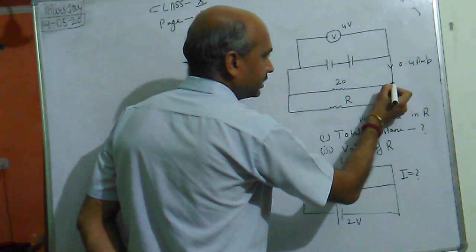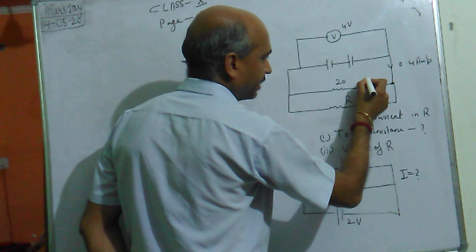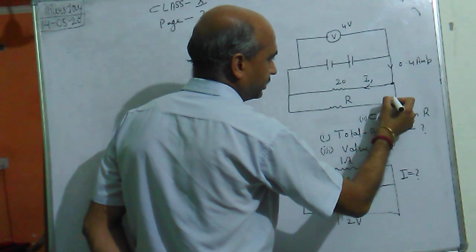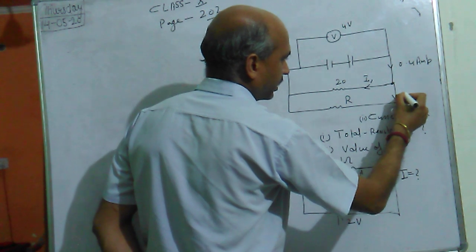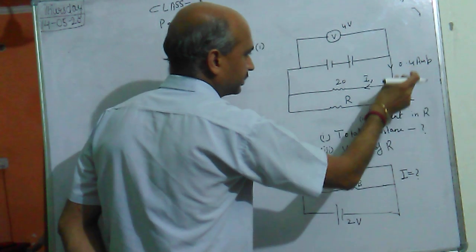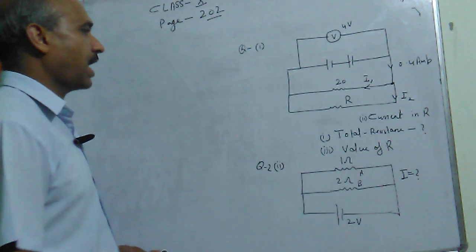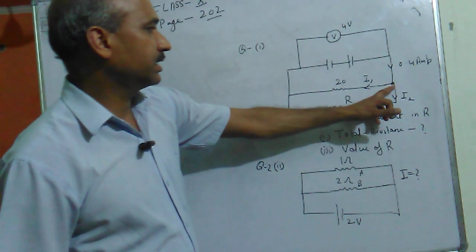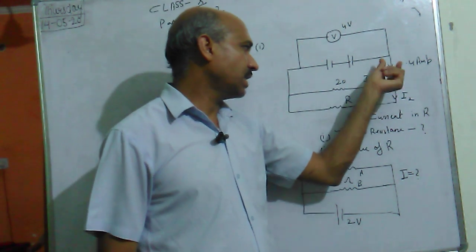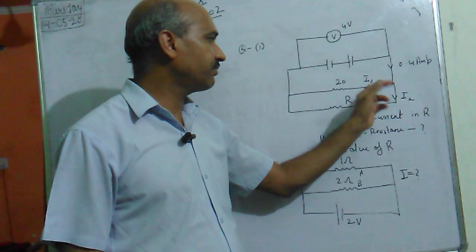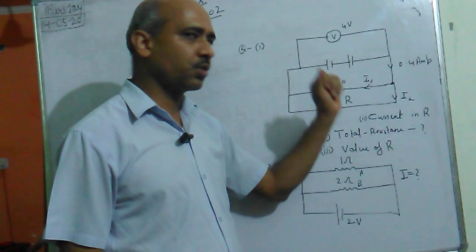इस point पे आ रहे हैं. This is the junction of the current. यहाँ पे current I1 चला गया and नीचे current I2 चला गया. At this junction, what happened? Current gets two paths. यहाँ से two parts में current divide हो गया है. In this part, the current I1 is going.